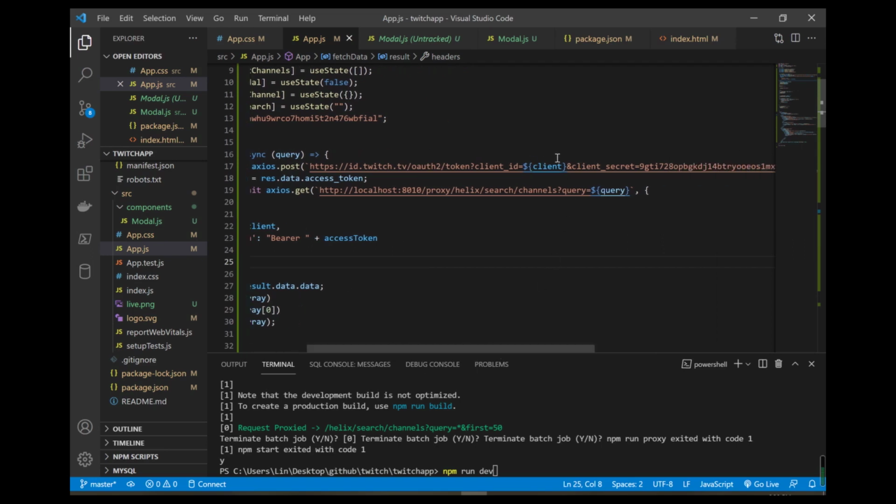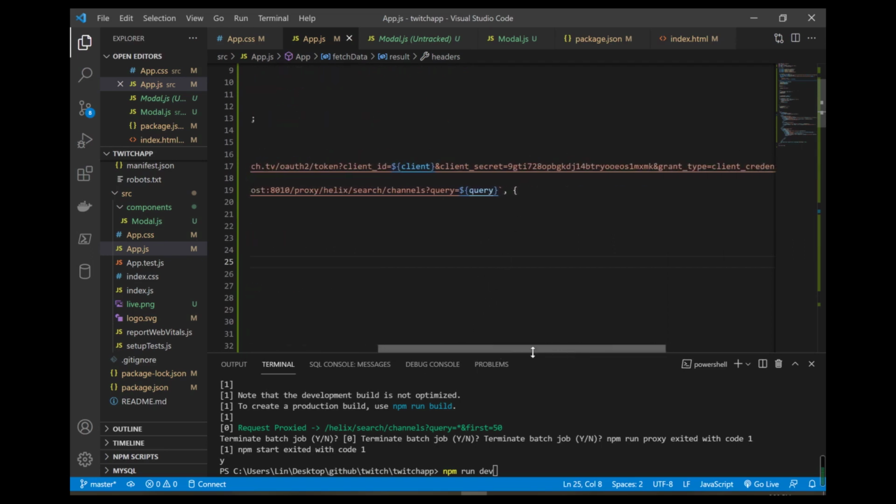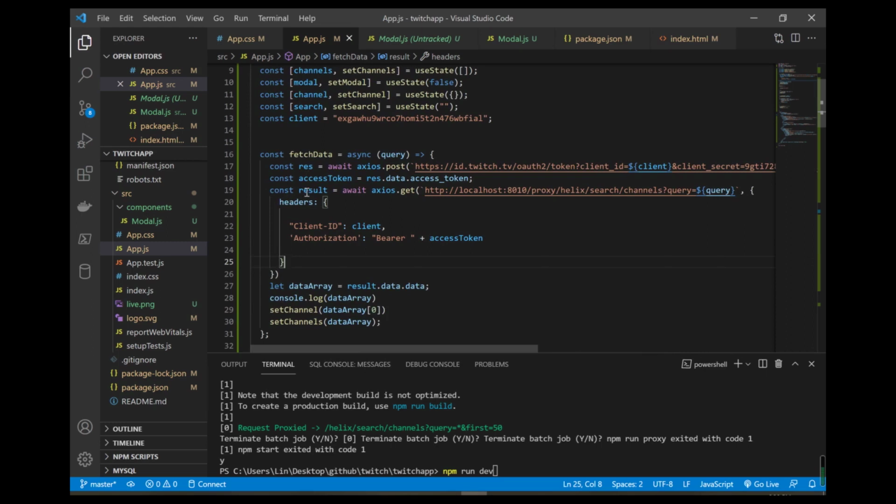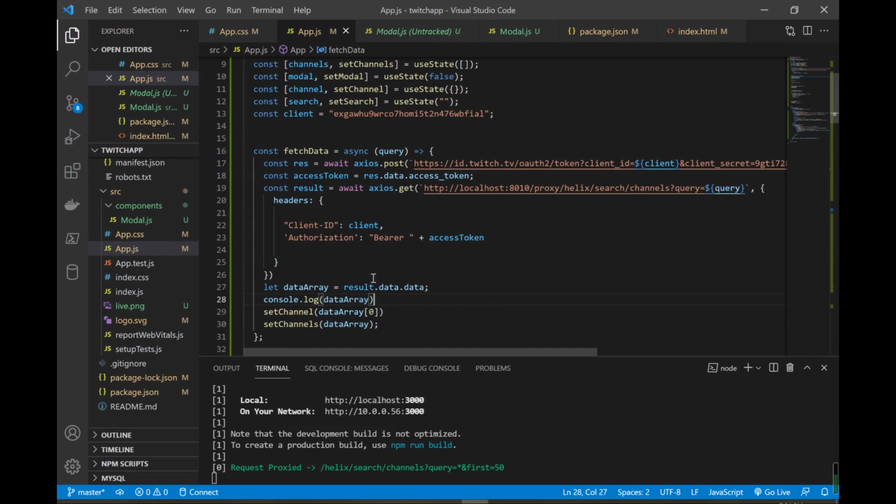So you put the client ID and the client secret in the URL, and you can get an access token in return. And with this token, you can make a GET request to retrieve channel information. So you can put client ID and authorization in the headers, and you can customize the query by changing the query parameter. So when you get the data back, you can save them in the state.